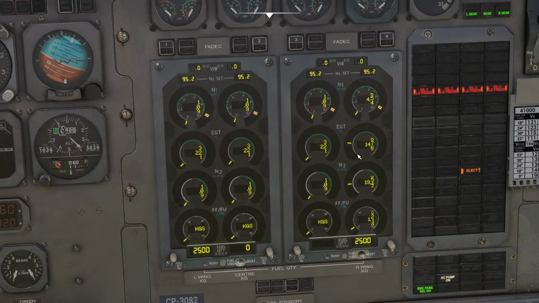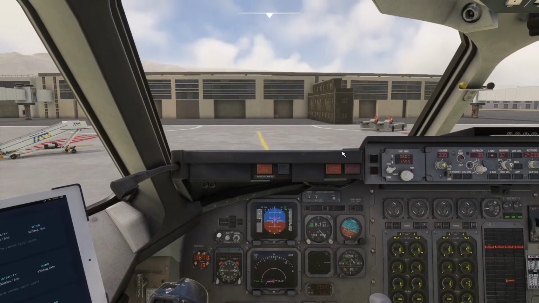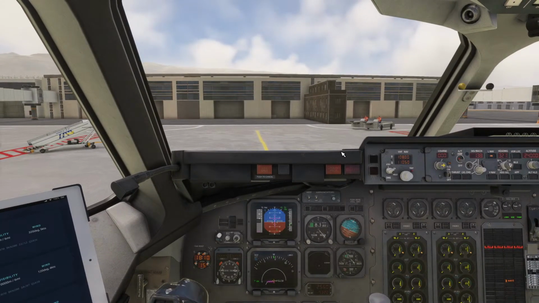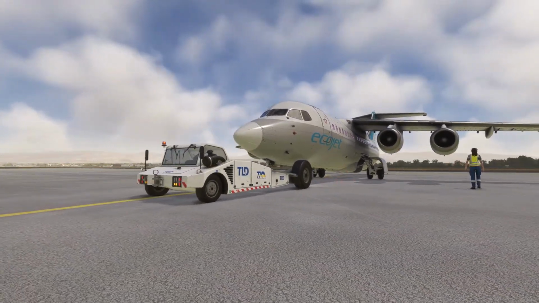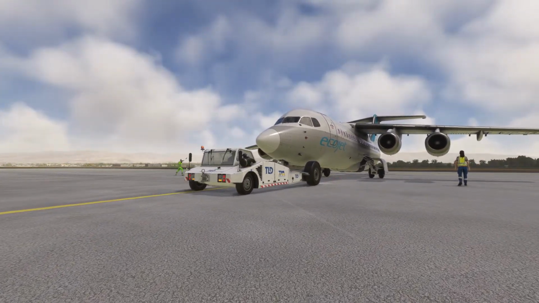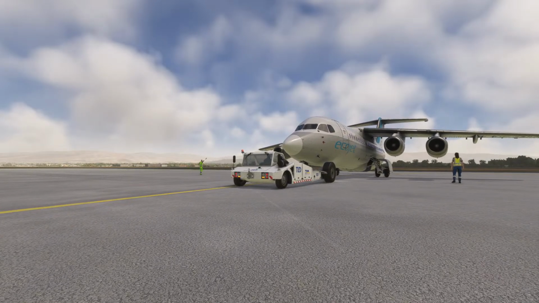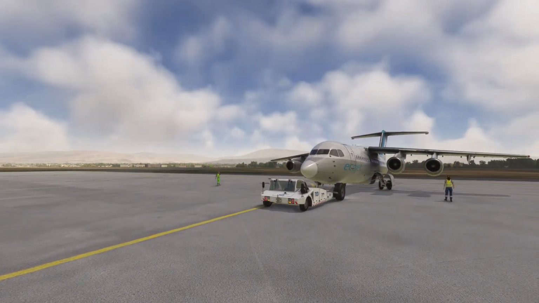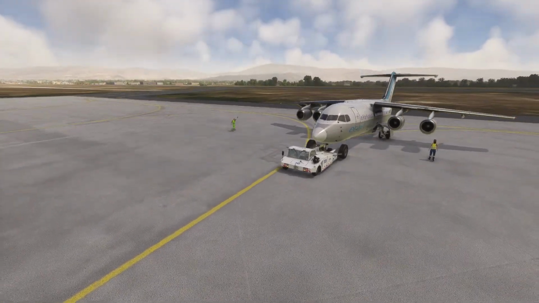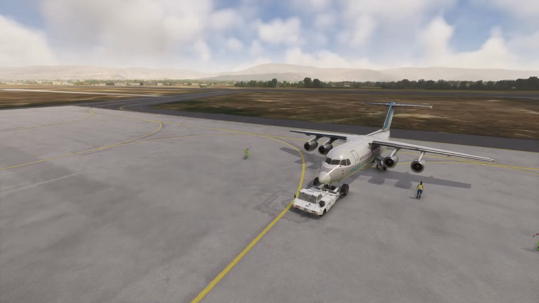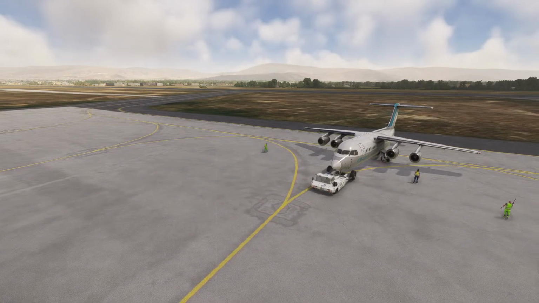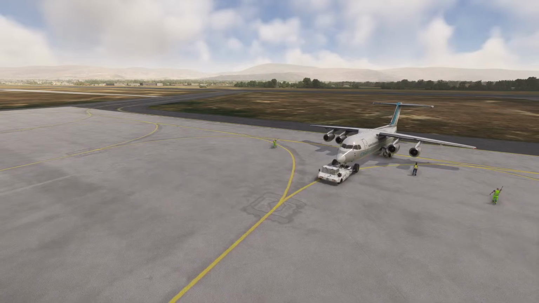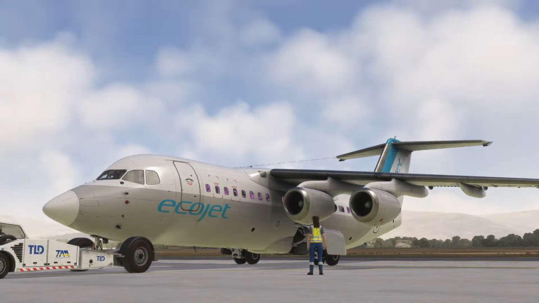That looks like it's starting up. If they would start turning any moment now, would be quite nice. Doesn't look like that is going to happen.